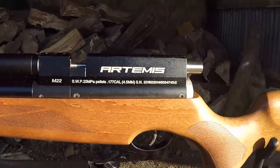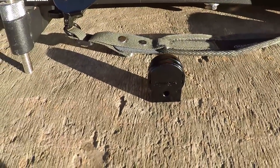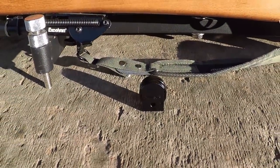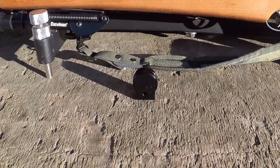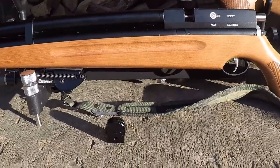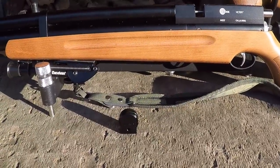Moving further along, you can see the rifles come with single shot trays, and you also get the Artemis multi-shot mag to come with it. Now, most people, if you've seen the M16 review, you'll know how you load these, but we will go into this a little bit just to be sure for those that are new and interested in maybe looking at an M22 or maybe even an older model that you've seen on the market somewhere. Sadly, you won't be looking at them on free ads from now on, but we won't go into that.